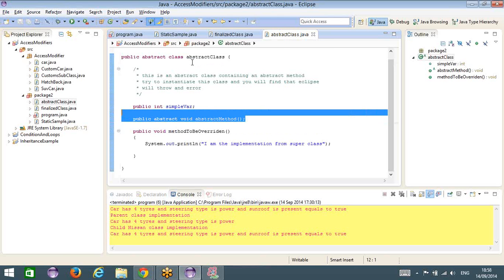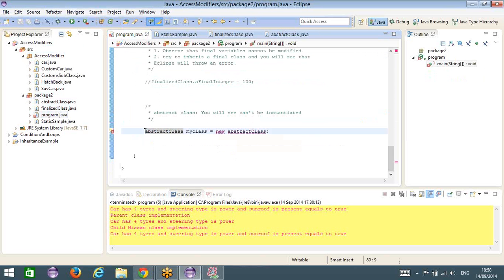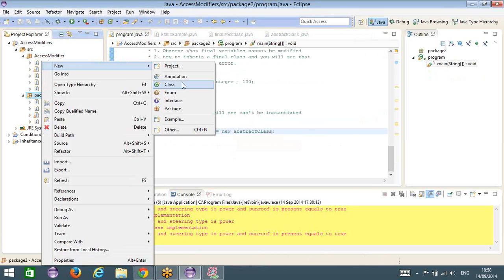For example, I can create a simple car class, and I can say that every car should have a function to start the car, right? Before that, I will show it to you with an example. Let me just remove this first, and let me create a quick car class.